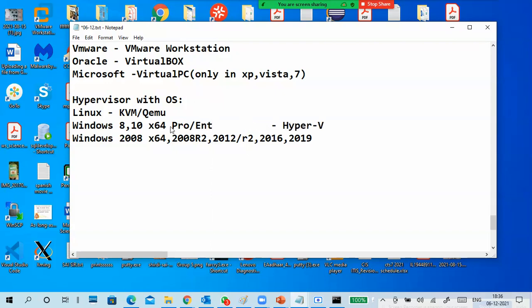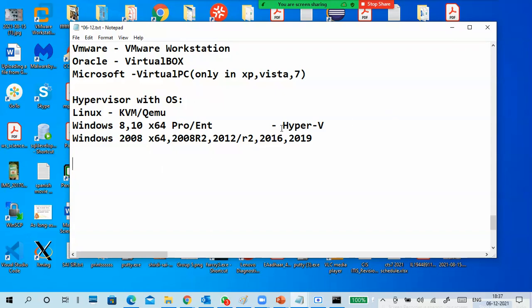Only with these will you get Hyper-V. Some people said from Windows 7 onwards Hyper-V is there, and some said Windows Home has Hyper-V. Still I didn't get it. Even though I'm using Home, I don't have Hyper-V. So that is hypervisor with operating system.